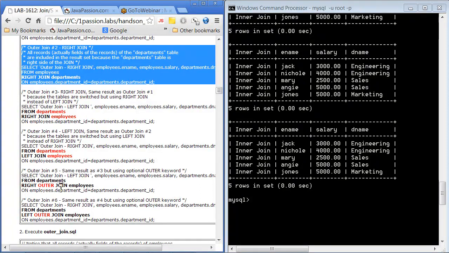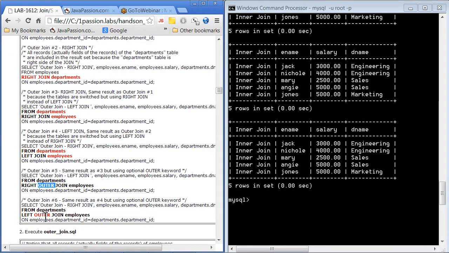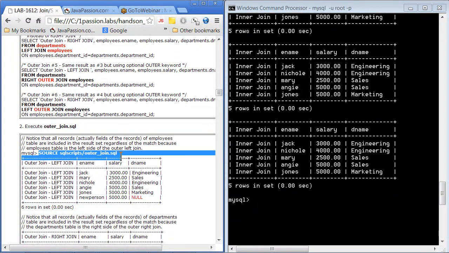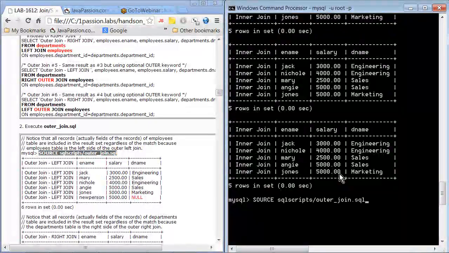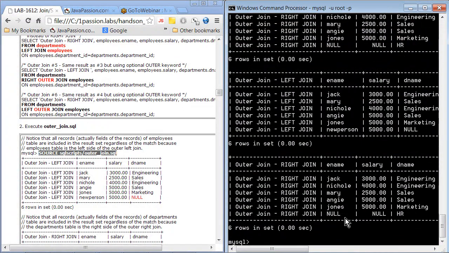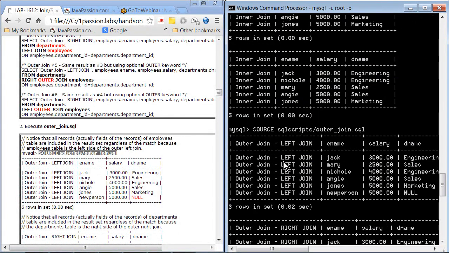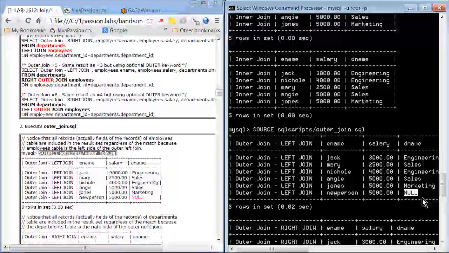And so this is the outer join. We basically use the outer keyword explicitly. All right, so let's try that. As you can see, depending on which table is included, the results differ. Here the employees table is on the left side and it's a left join, so all the employee records are there, regardless of whether they have a matching department or not.